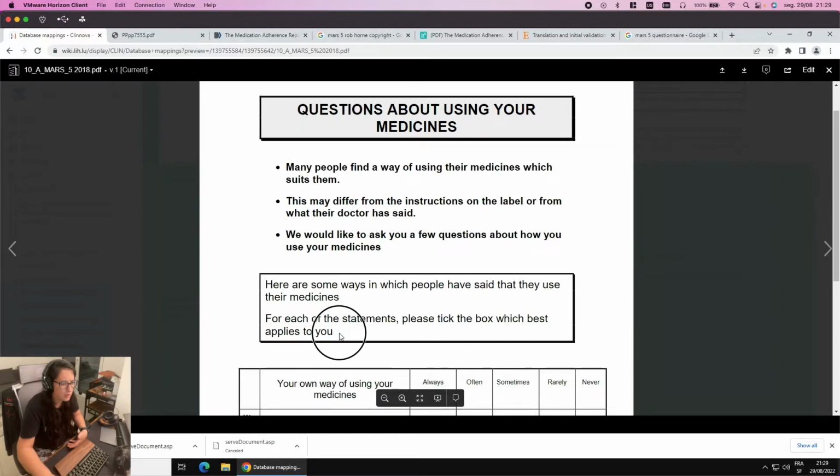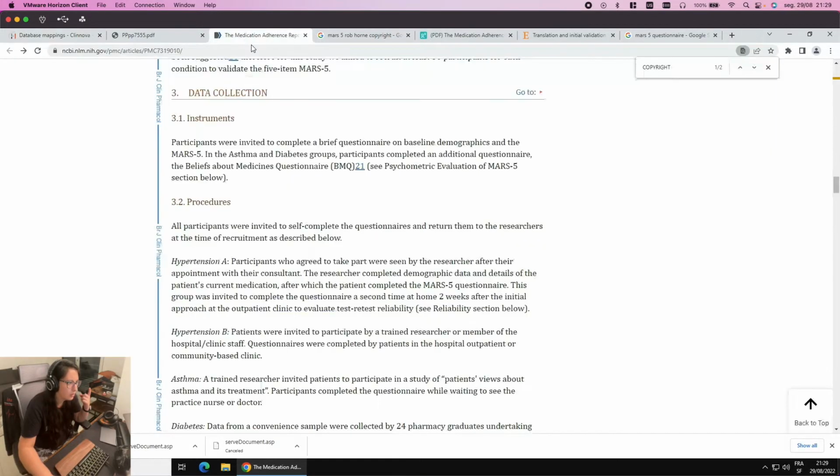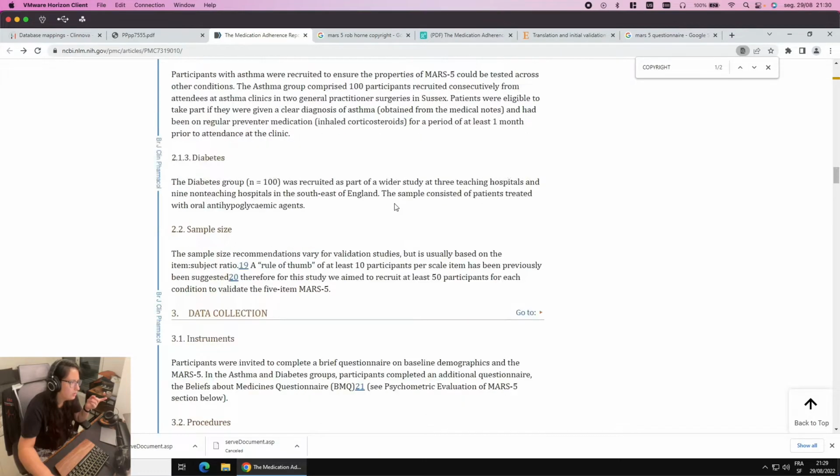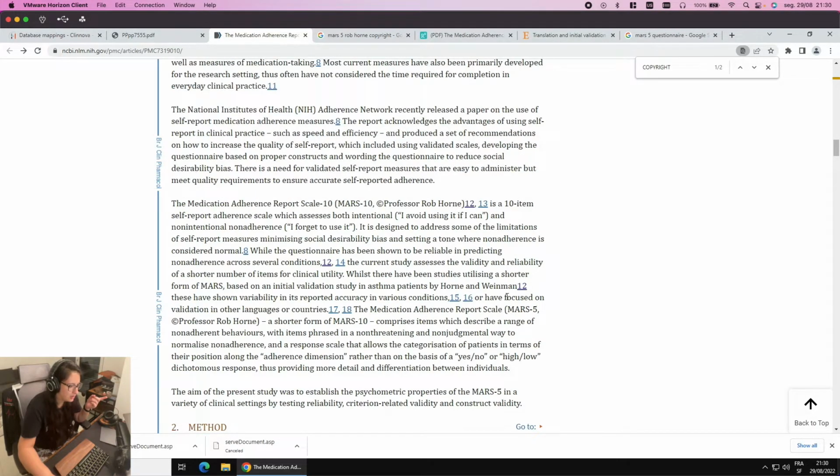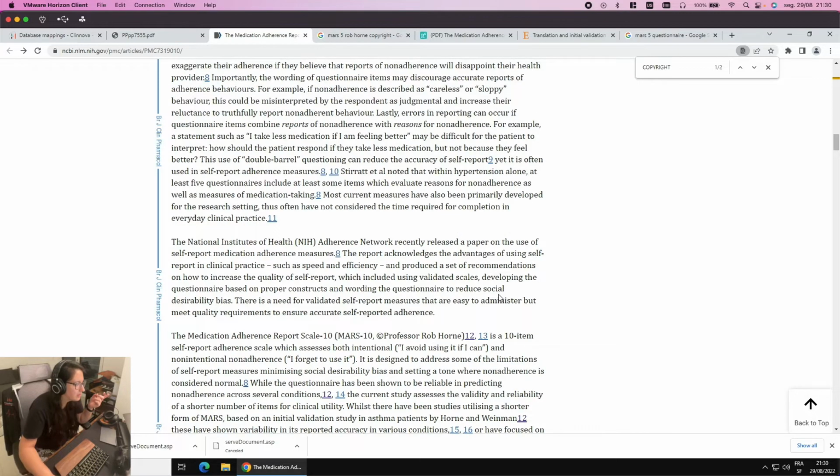So I think in this case we just need to copy these ones here, because this is what is mentioned in the article. Dr. Hobb mentioned it here somewhere, because I remember reading it.